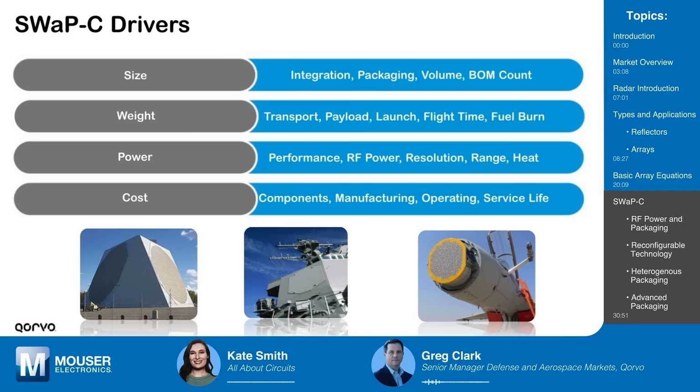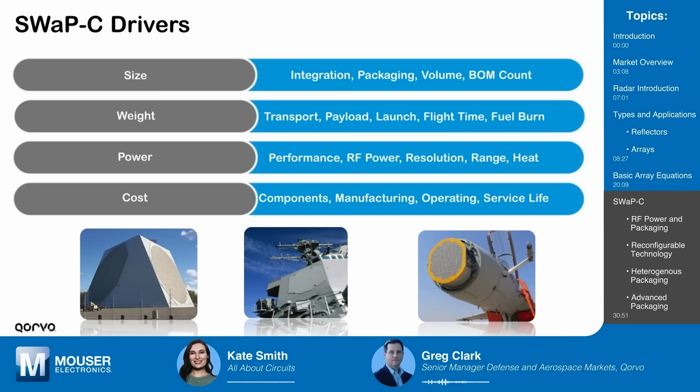The payload, especially in the spaceborne or the airborne type systems, launch, flight time, and then fuel burn is an interesting one because it's fuel not only on how you get it there, but let's say your radar is in a remote location. It's got to operate off something. Something has to power it. So I've seen radar engineers calculate down to the gallons of fuel, diesel or gasoline, that they'll have to use to keep a radar operational for a certain number of hours of the day. Wow. To keep their generators up and running.